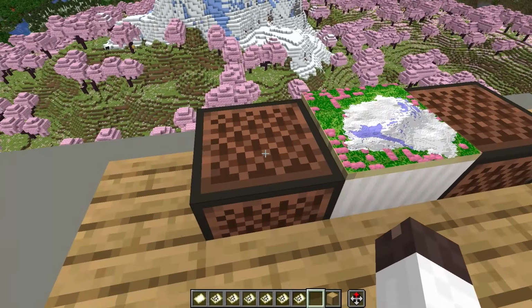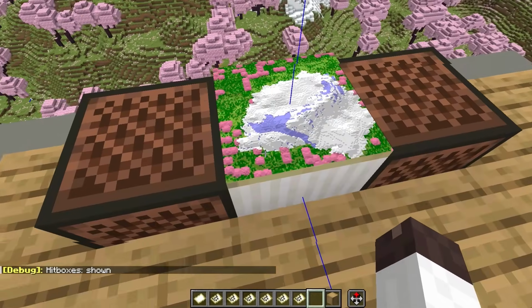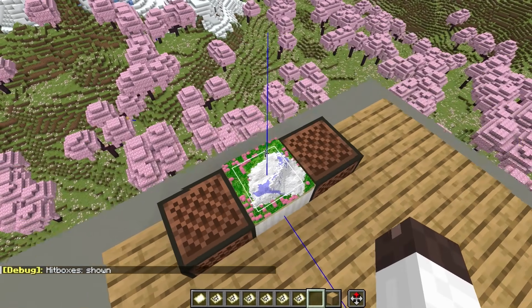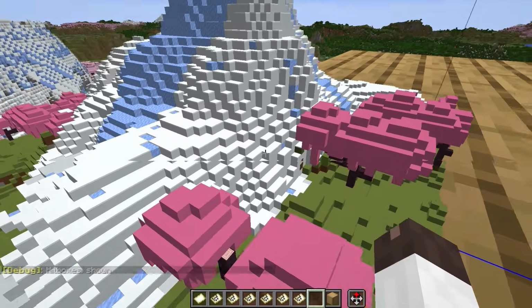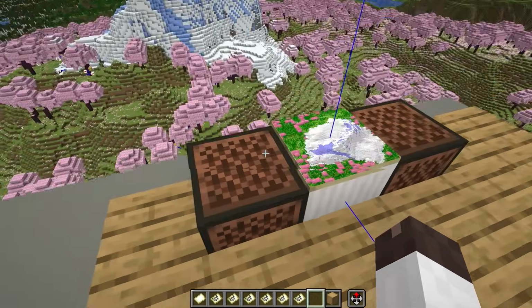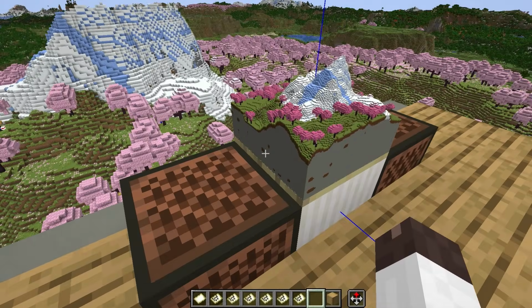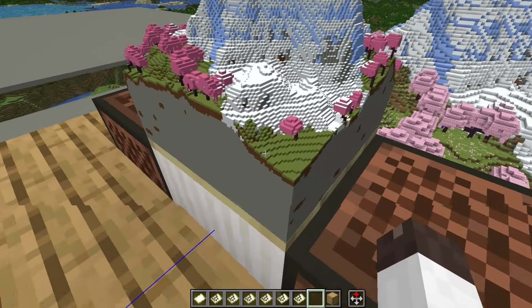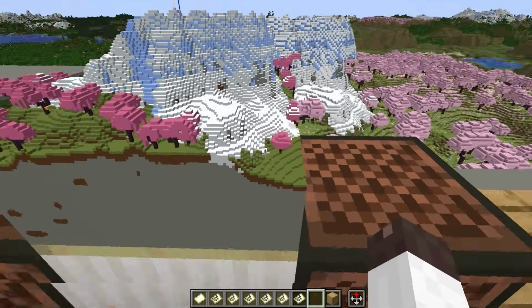But what I'm doing here is, let me turn on hitboxes. So this is a regular map, but underneath here, I've loaded in a custom model. Let me sneak in here, which is this one here. And when I hit this, it teleports up through the map. And this started out as a model of this, one-to-one blocks.